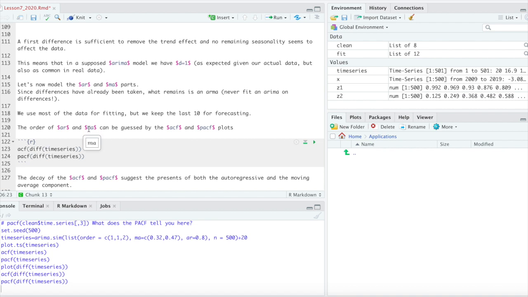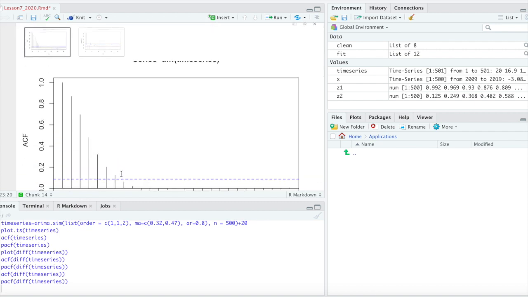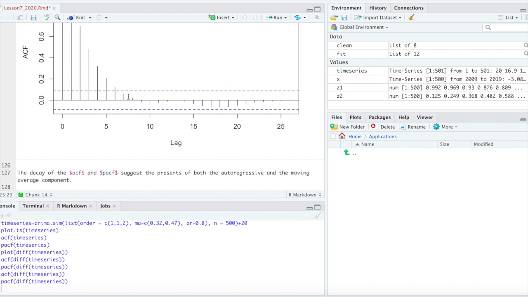Since we have considered first order differences, it means that in an ARIMA world we are setting d equal to 1. As I told you, d is very rarely larger than 2 in modeling, and it is almost never larger than 2 in finance. Now, using the ACF and the PACF, we can try to have an educated guess about p and q of the ARMA model we will try to fit to the data.